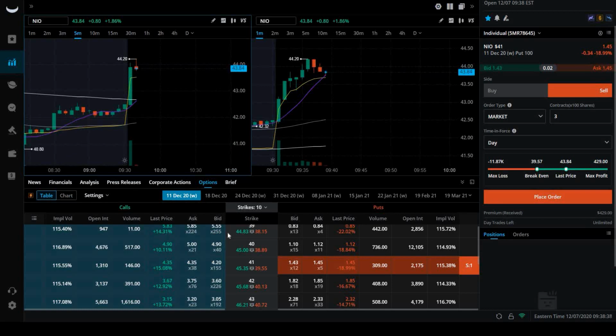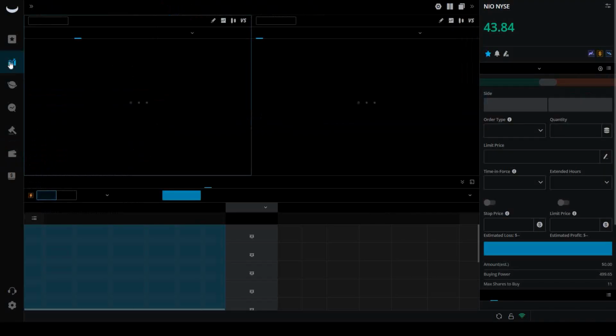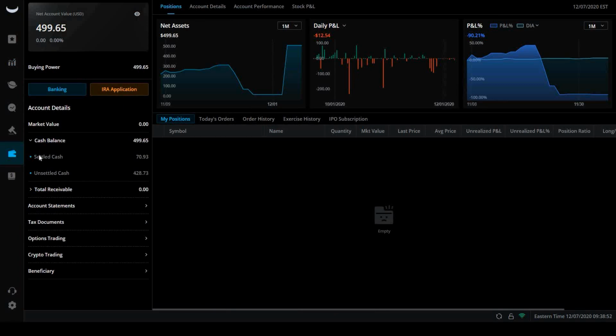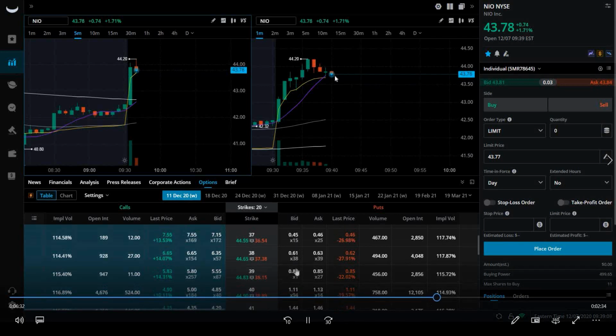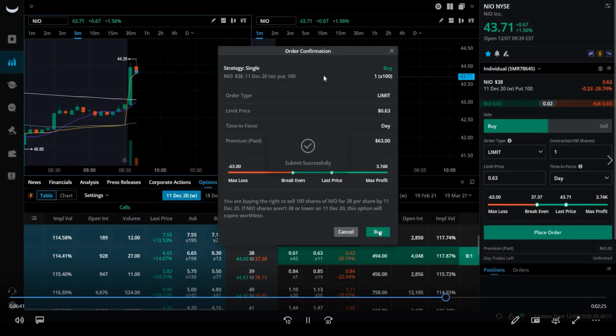So I end up getting out because I don't trust it. So I took a loss on that for $12.50. I still have $70. I want to try this again though. I don't know why I go to my paper trading account. I'm up $300,000 on stock in that. If it was only real. And I should have waited because it does end up following through. So I could have actually probably made some money off that trade.